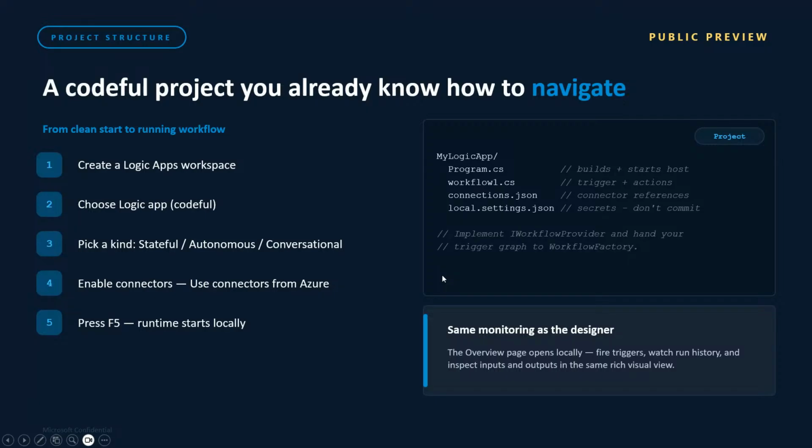So let's take a little bit of a look at what a project looks like here. Then from here, we can go explore that on Visual Studio Code, and after that, I can come back and discuss the code with you.